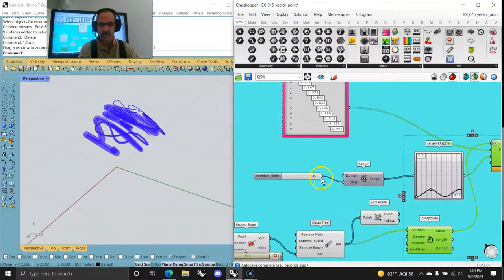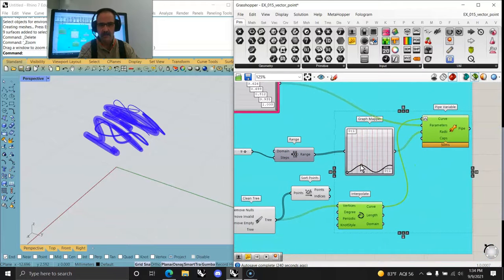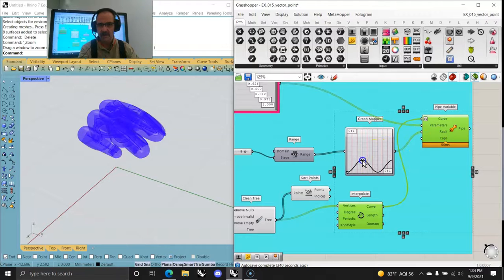Then I go so far as to say, let's take this curve and use the variable type tool, throw it through a graph mapper with a certain range that adheres to the number minus one of the steps to the range. And you'll see you can start grabbing some pretty interesting graph mapper control over that line and curve.